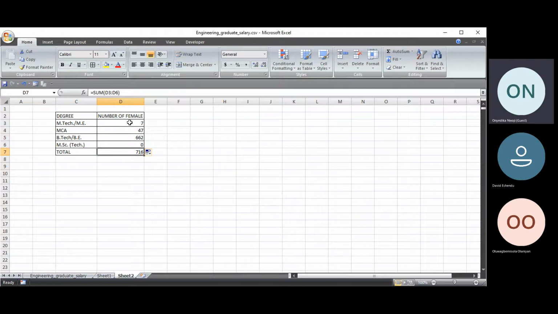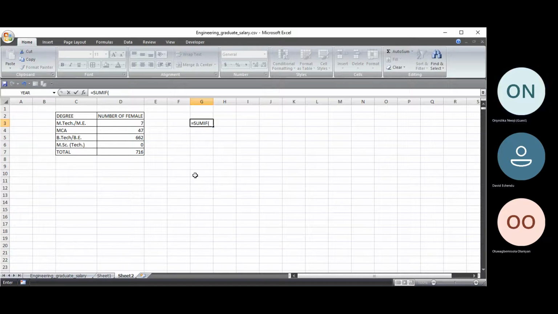So this is just one of those interesting formulas we work with to extract data, and from there you can do any analysis you want to do. You can even do SUMIFS, but I don't want to go into that now. But SUMIF is almost the same. With SUMIF, you give it the range, the criteria, and the sum range.